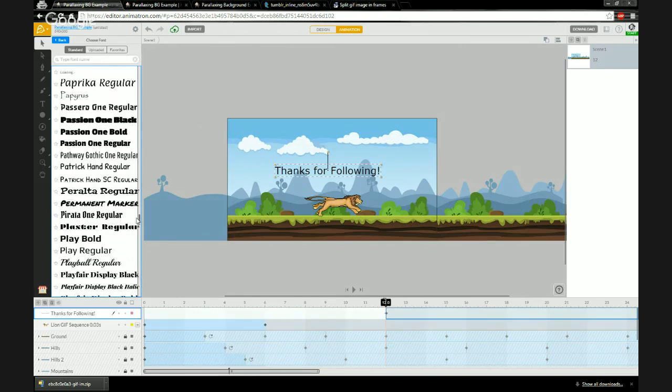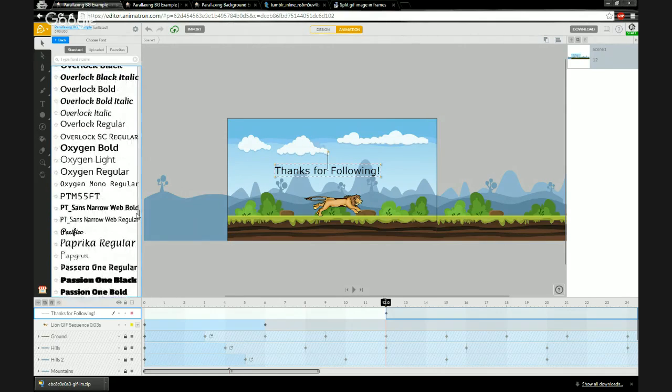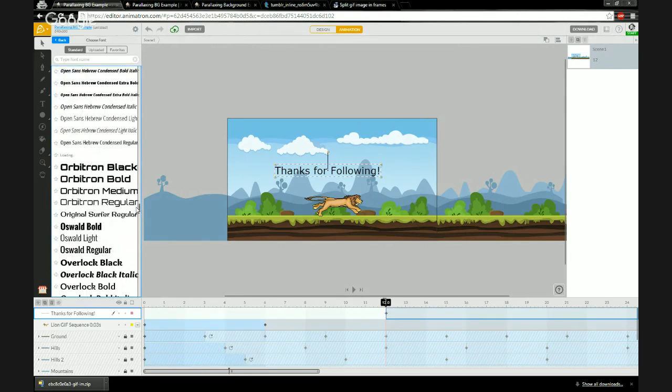You can cut them apart. You can convert them all into vector graphics, which means you can warp them and do your own custom animation to them, or text effects. You can change their opacity. You can change their color. You can be really creative with just the font in Animatron.